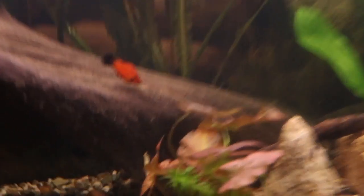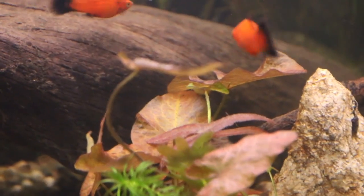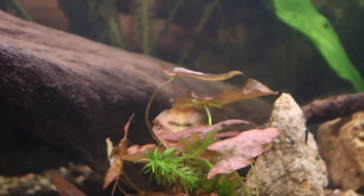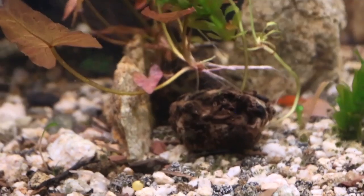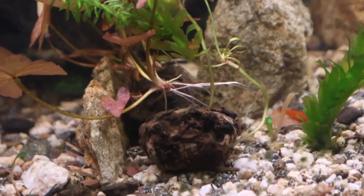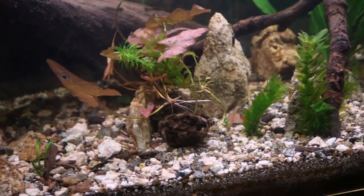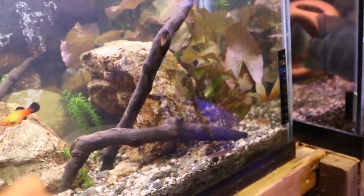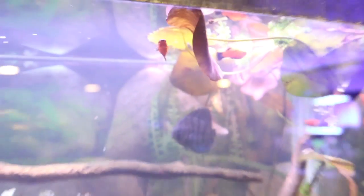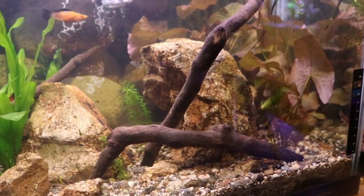After that I have the dwarf water lily, and there are many different types of water lilies — tiger lotus and all different types — and all water lilies from my experience are very easy to take care of. It's best if you purchase them as a bulb. You just put the bulb in your tank, it'll produce roots, the roots will find the substrate, then it will produce leaves and eventually start looking like these over here, which does an awesome job filling in your tank. Just like the Amazon Sword, these plants eat out the substrate — they like a nutritious substrate and decent lights. Once you get those two taken care of, you will get some awesome growth.